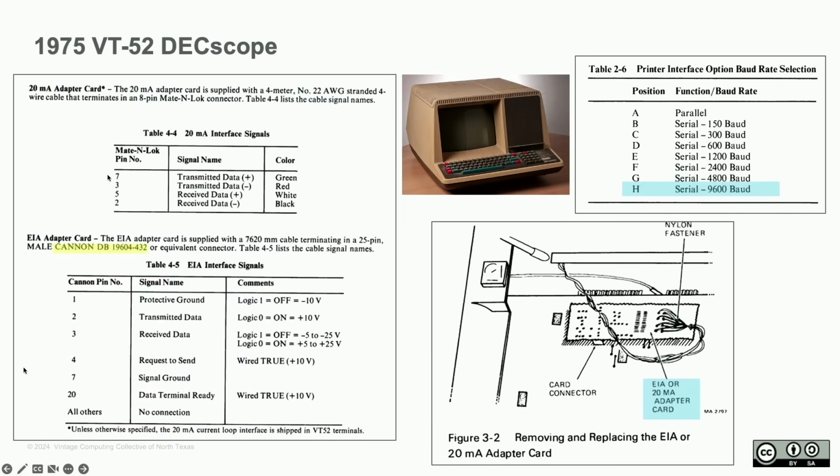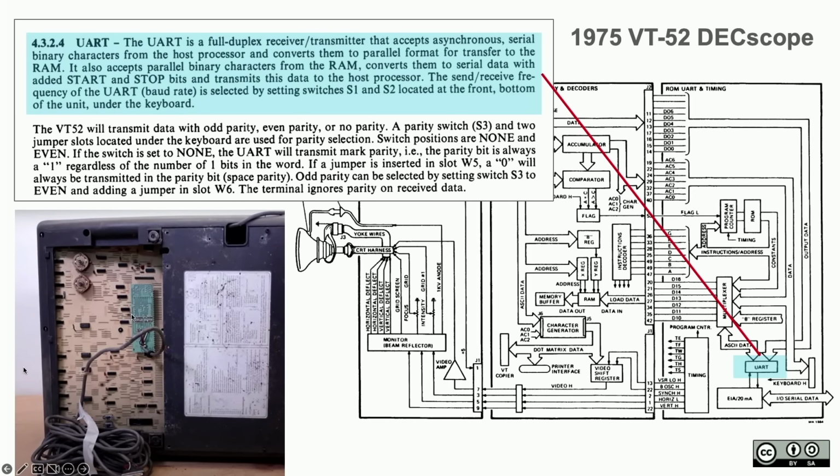Let me go back, make sure I didn't miss anything. These are the pinouts that it's using, which you'll see comes in line with regular RS-232. Although it says 25 volts, they go way to the high end because that's what it supported. I think there are little jumpers on one end to set the baud rate. I'm not sure where those are. I think it's these things, actually. You dial these to get the baud rate. But there's the UART.